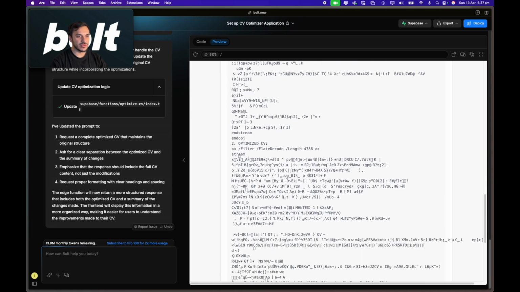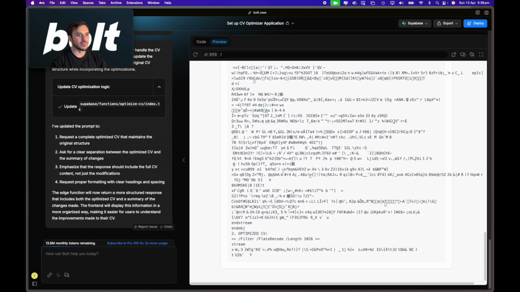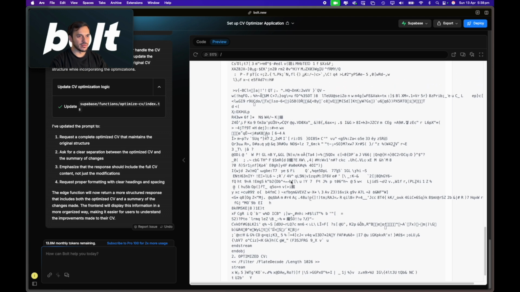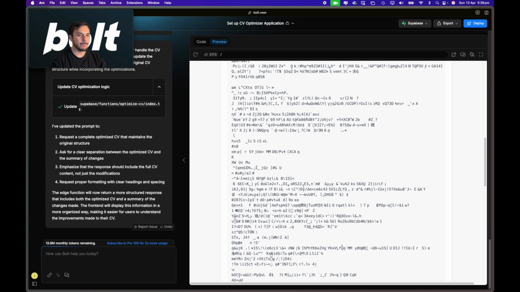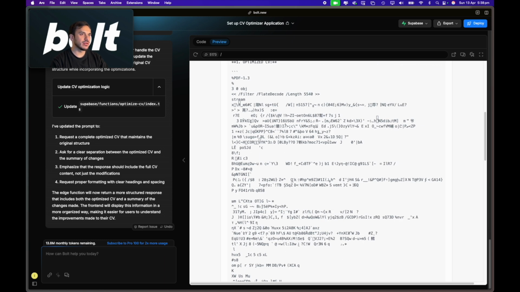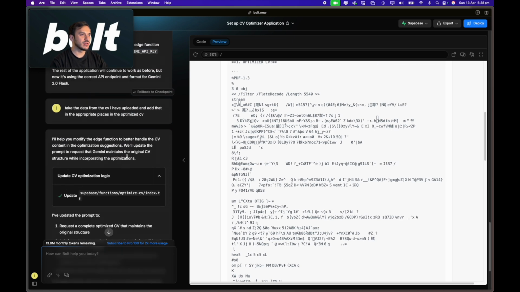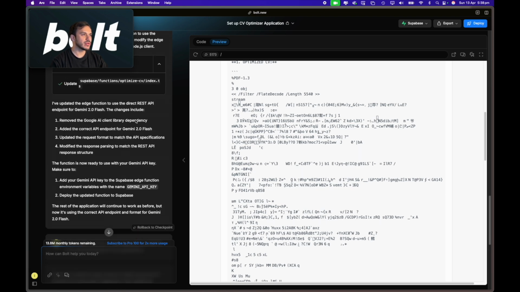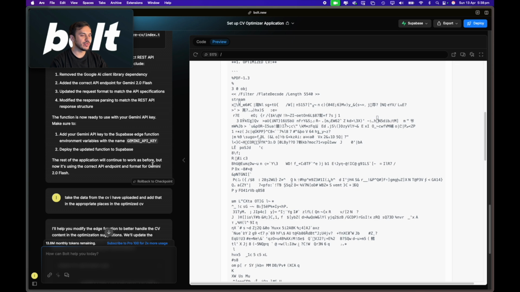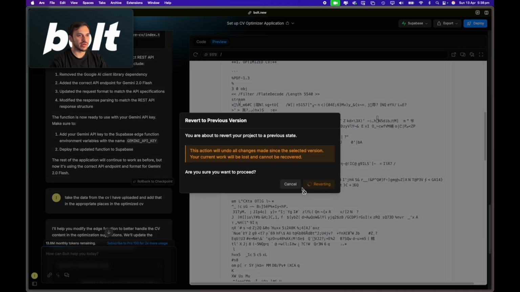So you can see that it's returning some garbage values here, which leads me to believe it might not be parsing the PDF correctly. So another good feature in Bolt is you can just go back and roll back to a checkpoint that you know was working. So at this checkpoint here, we knew that our app was working fine. So we'll just hit rollback and revert now.